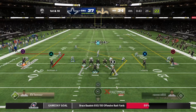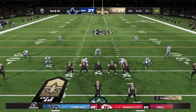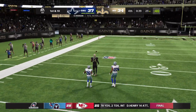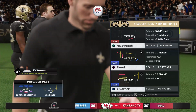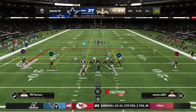So now we're in the final minute of the game in the fourth quarter as this offense gets ready to take over. They'll look to throw. Now a desperation throw deep downfield. And that will be incomplete. Would have been a big hitter if they had connected. Instead, it's second down. Second and 10.